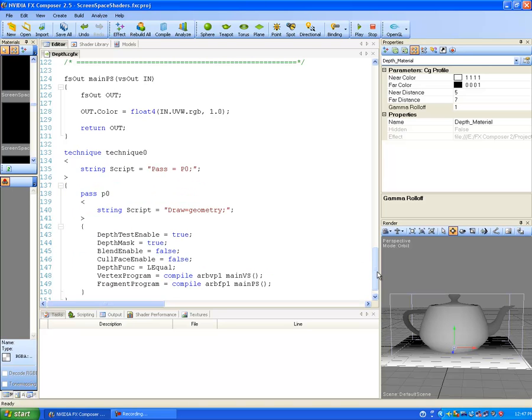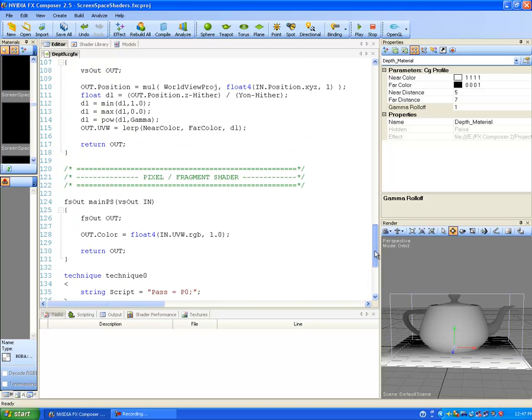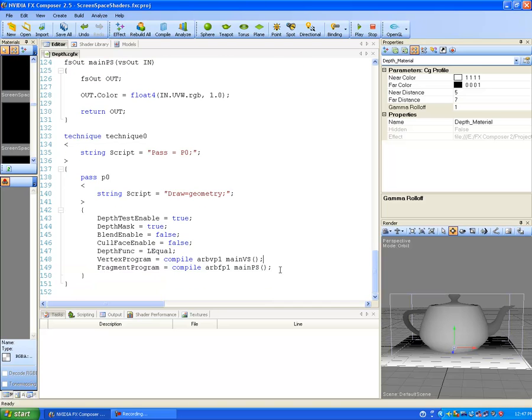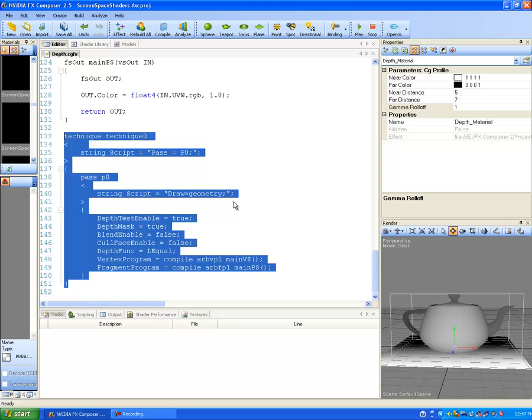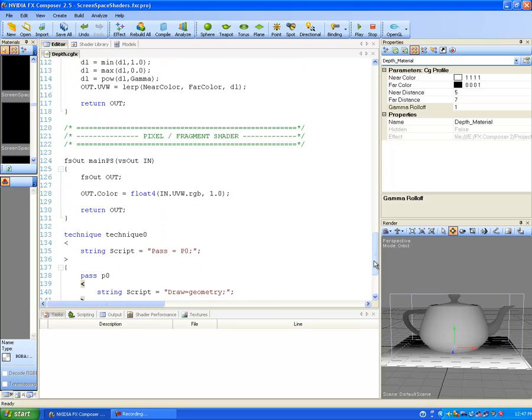It stays the same. And it does work with ARB VP1 and ARB FP1. So it's just a simple color manipulation, so of course it works on the older programs. So this will work on any card known to man, pretty much. But essentially that's it. That's the shader, and that's everything as far as that goes. So again, you don't have to do anything for this stuff if you're copying it from your screen space pass-through, as it is identical to that other one. Okay. And so that should just be a follow-through on it.